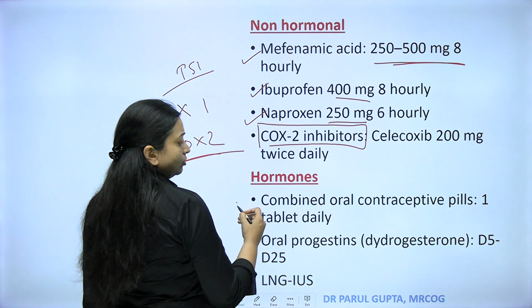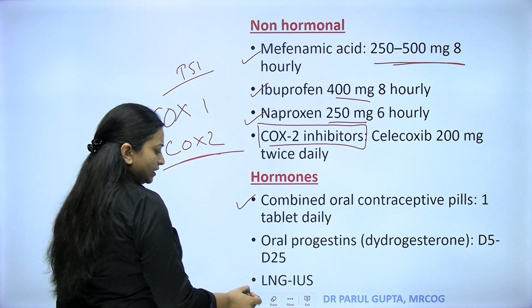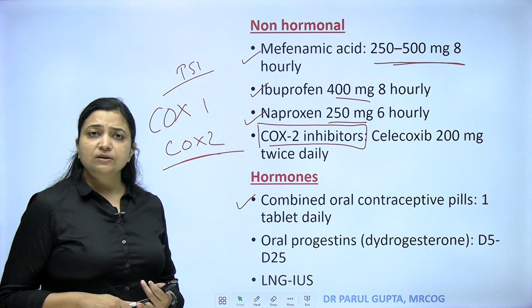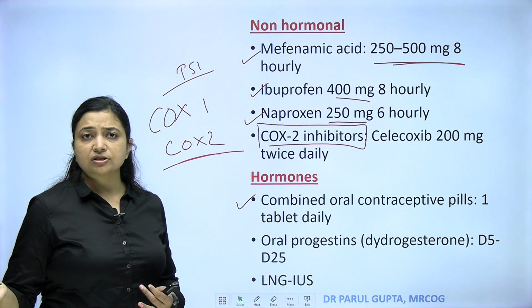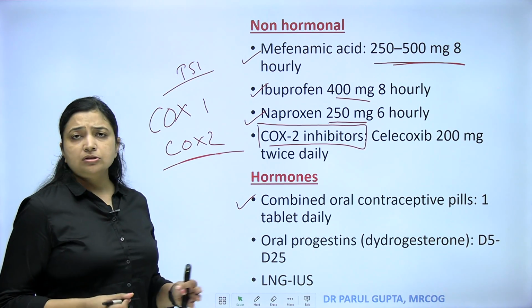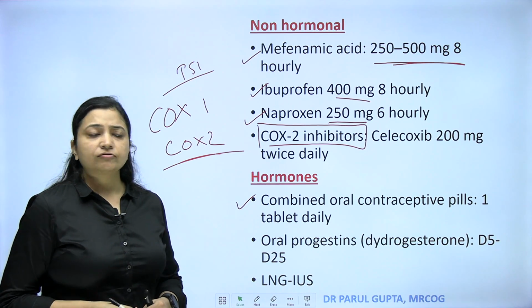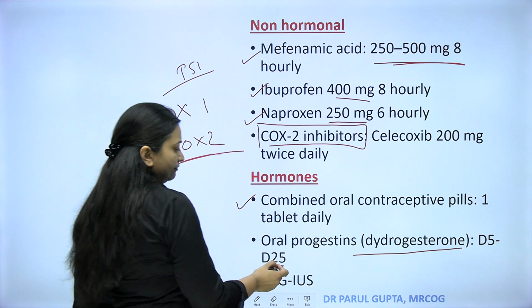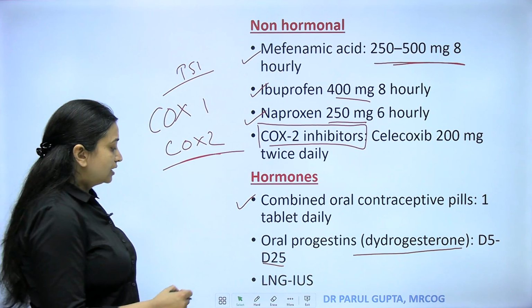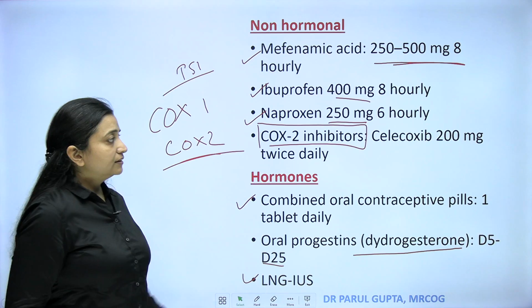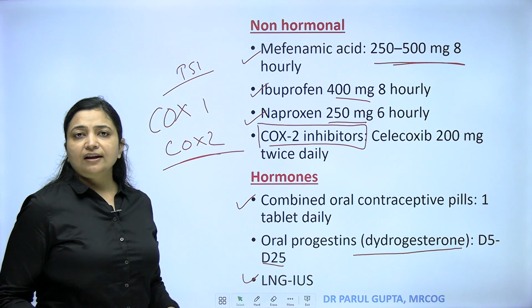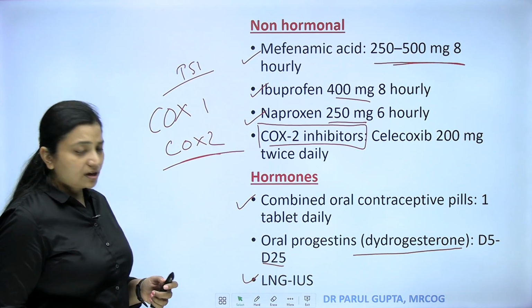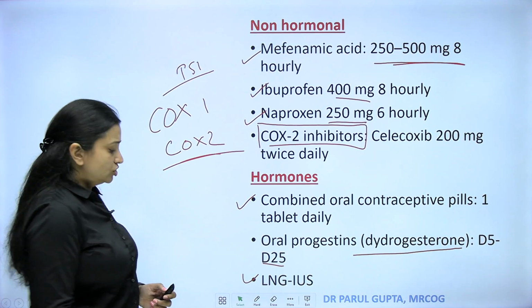Now, combined oral contraceptive pills can be given. Any pill which is suiting your patient. Like if the patient is having acne or other symptoms, go for anything which has anti-androgenic properties, or you can go with low dose or high dose depending on the BMI of the patient. Oral progestogens like dydrogesterone from day 5 to day 25 of the cycle can also work, or the LNG IUS or Mirena. These are all the cafeteria approach basically, that you have to try and see which drug is working for which patient and which patient is more comfortable with which medicine.